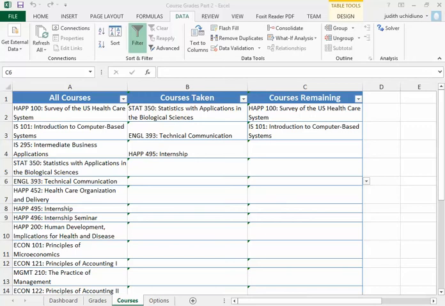Next thing, take all the course names from your taking courses tab and put it here. Basically, only the ones that you've taken here. That should also be the same thing as what's on your grades tab. Then take everything that is remaining under remaining. So I basically want to say all the courses. I want to see everything on one tab instead of two. And then when you finish transferring everything, delete both of them. Delete taking courses and remaining courses.